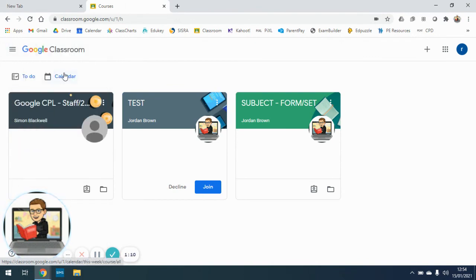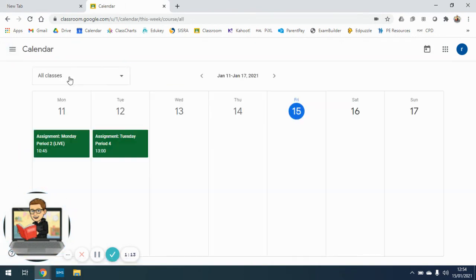If for whatever reason you don't know your timetable, then you can always click on the calendar option here. As you can see, it's also here, and it will highlight when your lessons are to be done. This is obviously a test account, so it's only got the 2 options here. However, yours as a student should have 5 hours worth of work on each day all week.